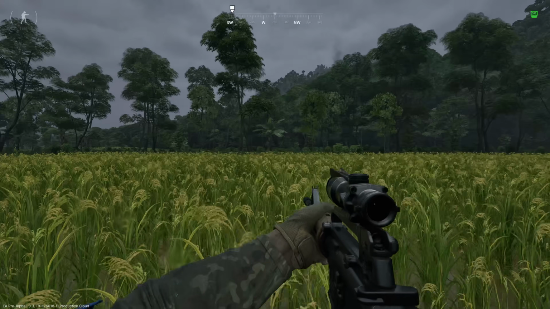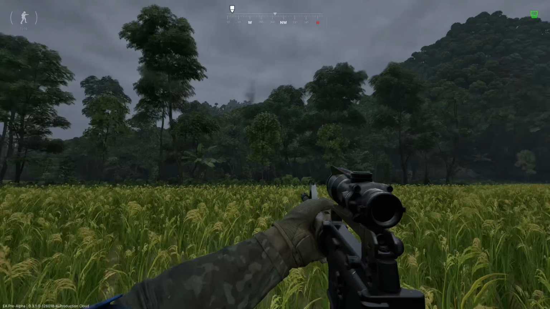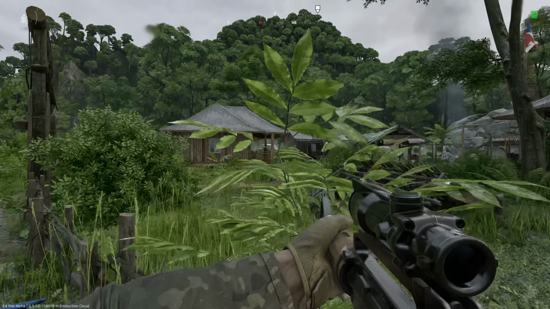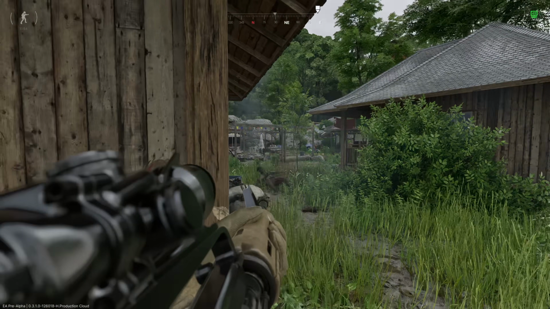I was on my way to the airfield and I noticed some smoke billowing up in the tree line. Before this update, I wouldn't have even considered checking it out unless I had a mission giving me a reason to do so. Now, however, I ended up wandering into a fishing camp, cleared it out, and I even got some great loot from it.